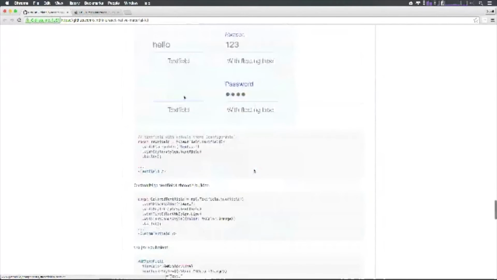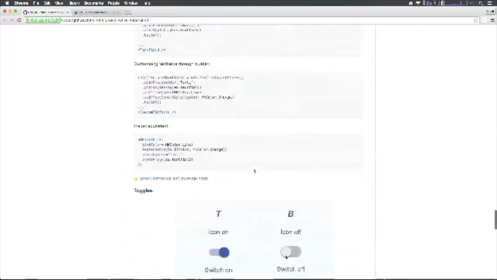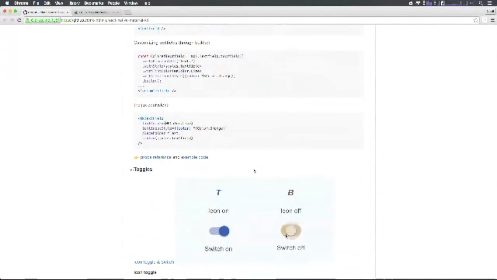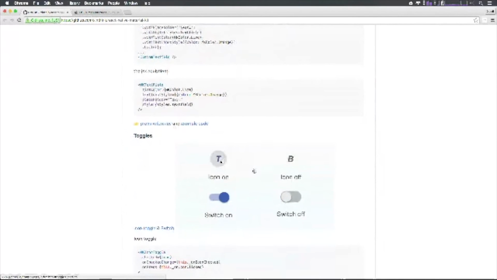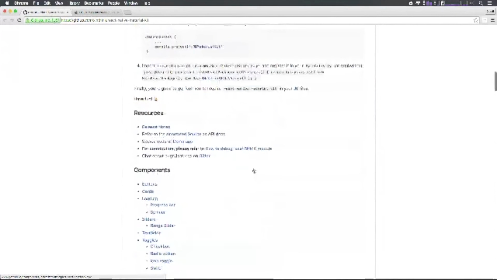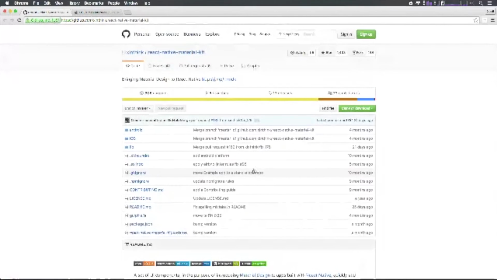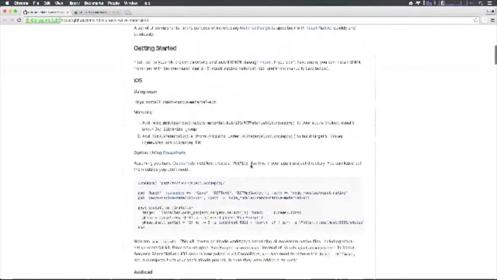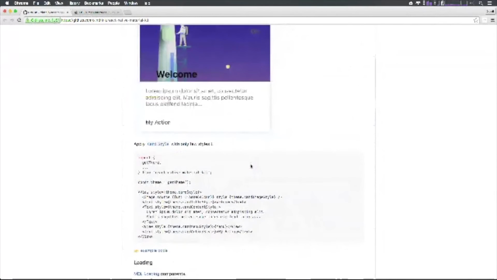Chances are, because all of these packages are different and mostly incomplete, you'll have less trouble with it. But as you can see here, this one is React Native Material Kit. If you're going to use one of them, this is probably the one to use. It has a handful of components. The other ones are mostly broken at this point.